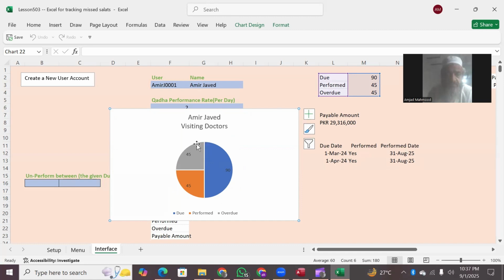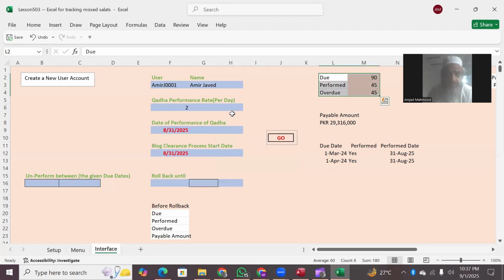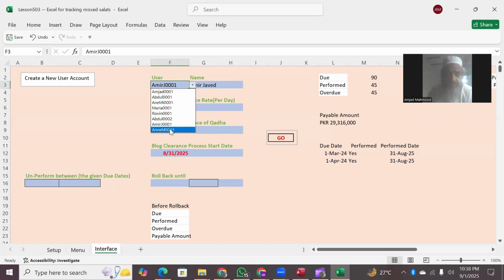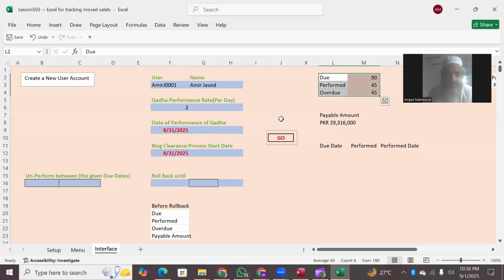Now this time it has updated it. So 50-50, yeah. Means 45-45, that is equal to 90. That's right. And if you change some other user, this time it is showing you this 31st of August directly from the database, from the table. Yeah. Now the blank is not coming, and this value is the actual value, the day when for this user the entry of the backlog was performed, and that's it. Right. Okay. So this is how it is.